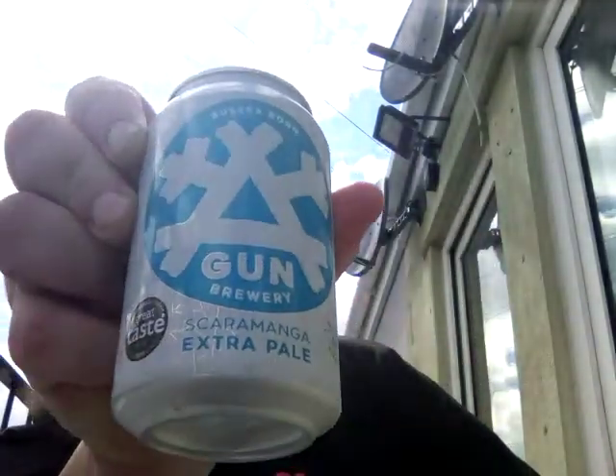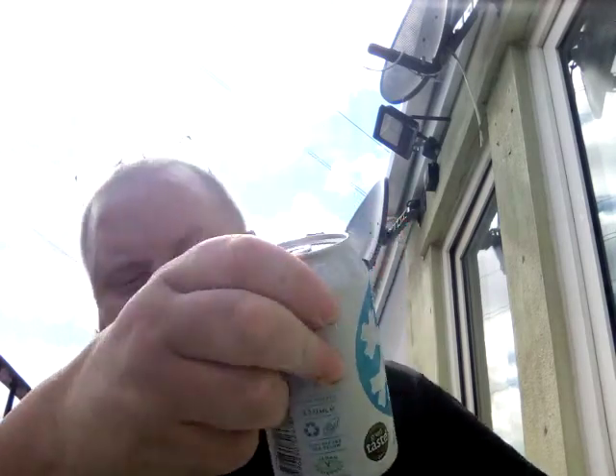Hi guys, we're from Fork in Hell Reveal. I'm going to be reviewing a beer from the Gunn Brewery — the Scaramanga Pow Ale, a gluten-free Pow Ale from a Sussex brewery at gunnbrewery.co.uk. It's 3.9% so not a massive one. It says this refreshing Pow Ale pairs the palest malts with Sussex spring water and an avalanche of American hops.